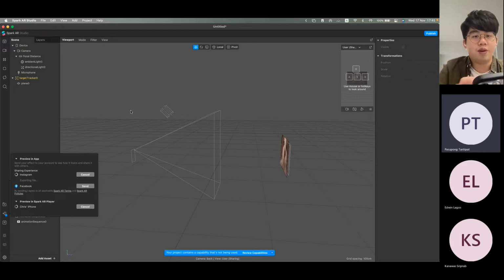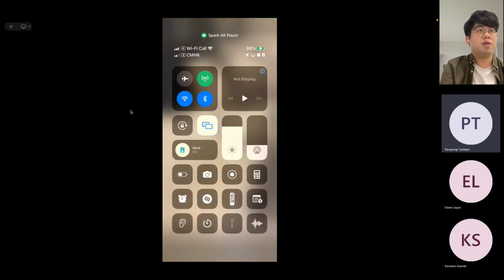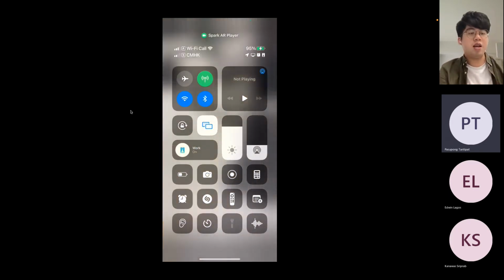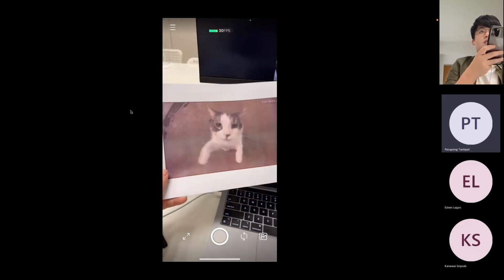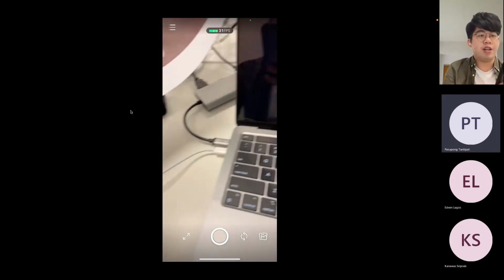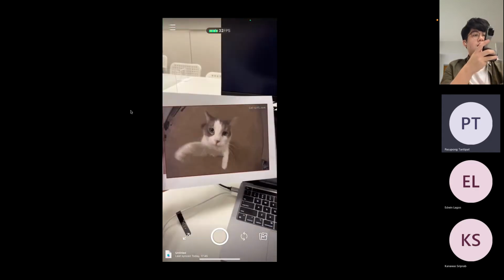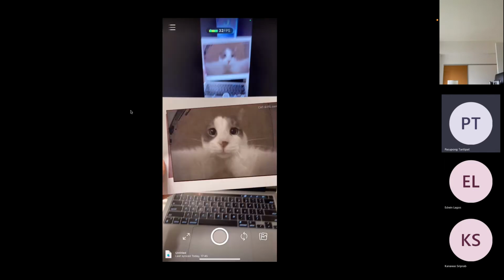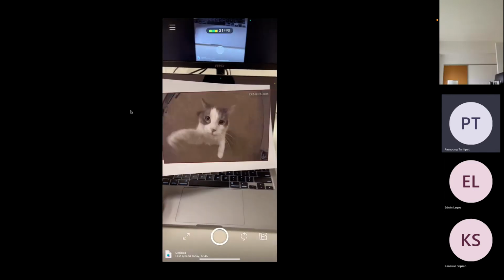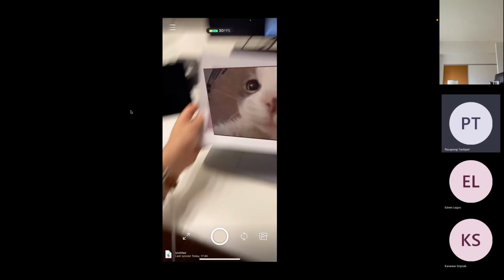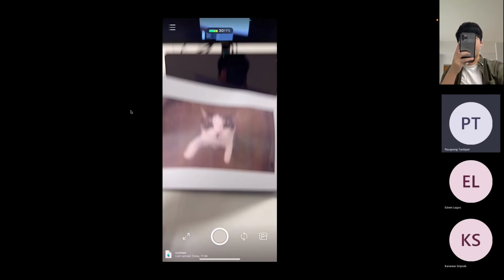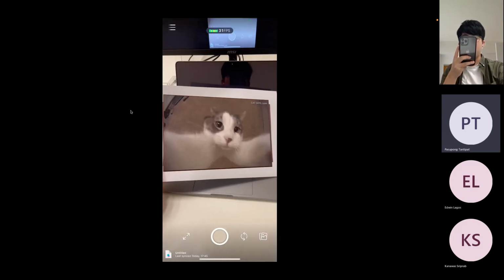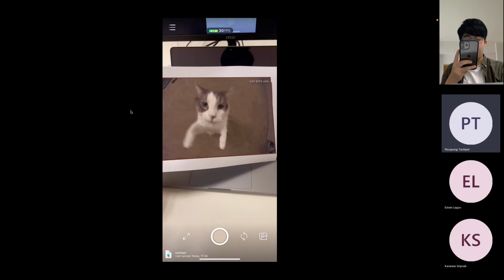So let me share my phone screen here. All right, so let's wait for that to finish. Oh, seems like it does. Okay, so now it does. So you will see it works like what it's supposed to. Okay, it recognized. So try to take it off and put it back again. It recognizes the image and does the work very perfectly.